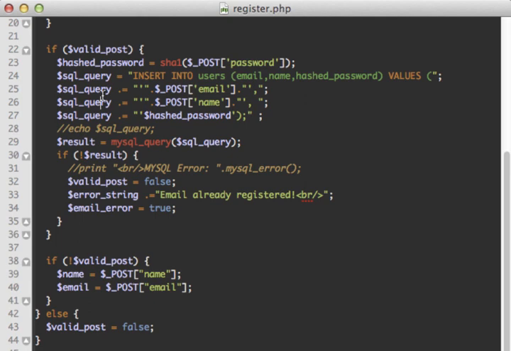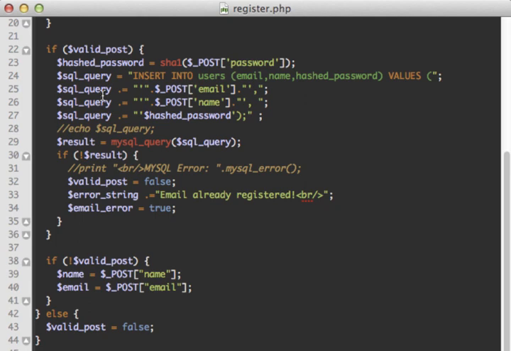Now keep in mind that I'm doing this for a user that registers for a site. But you can do this for anything that you want to keep track of. So if you're creating a blog post, you can do this for a post that you do on your site, or you can do this for a comment. Or if you're doing a Facebook-like site, a social media site, you could have a wall post or a picture. So all of the nouns that you have within your site, usually those nouns are a database table, and you need to create a way to create one, read one, update one, and delete one.